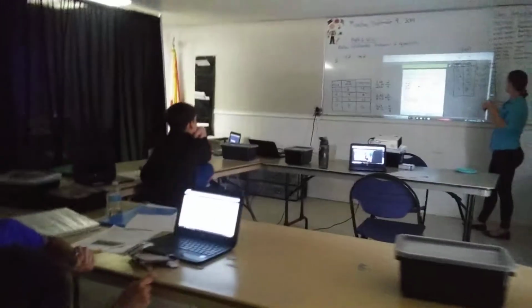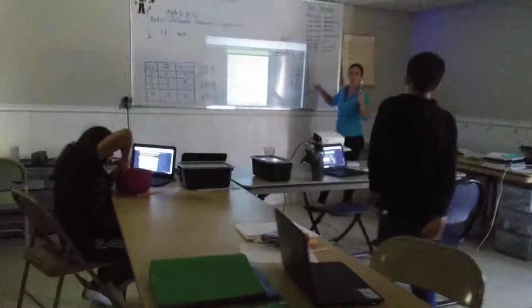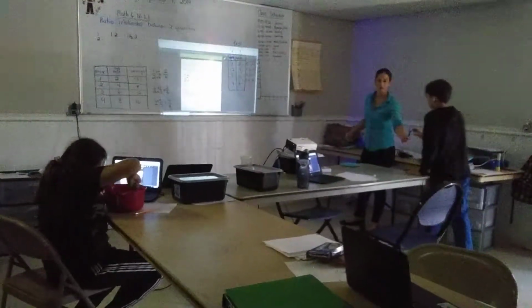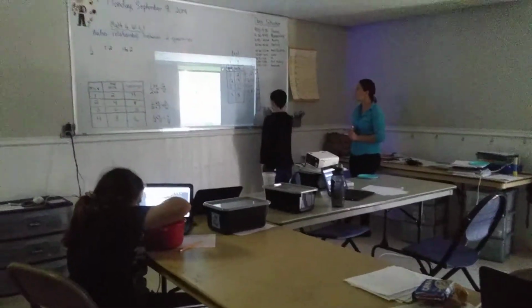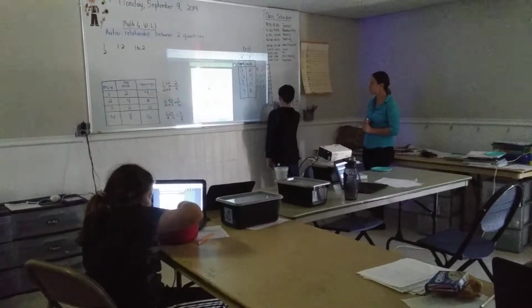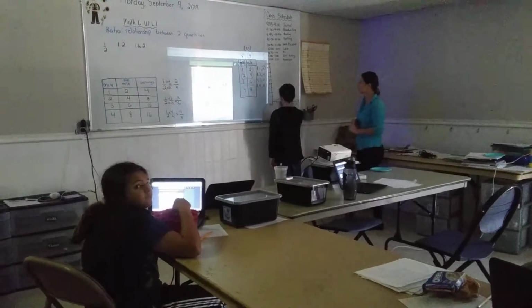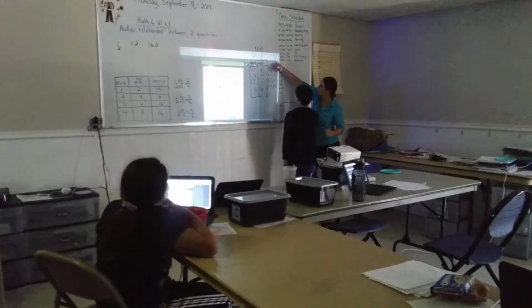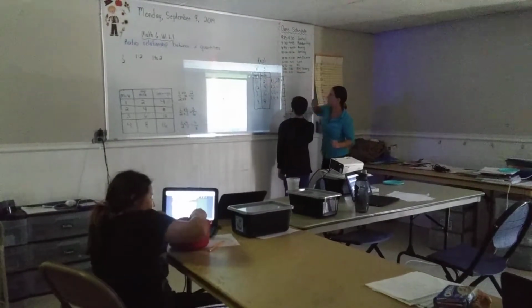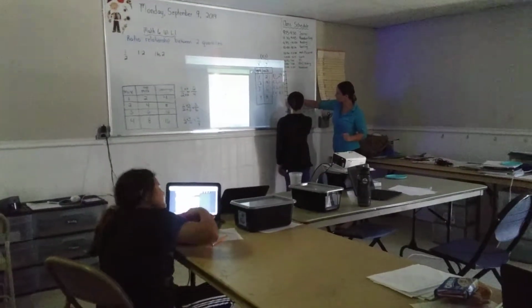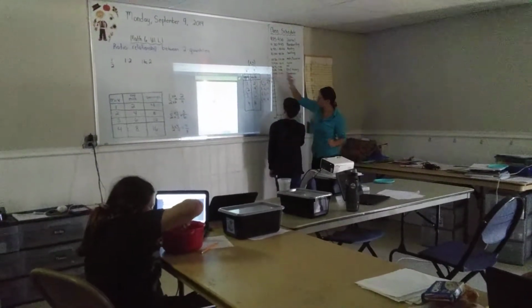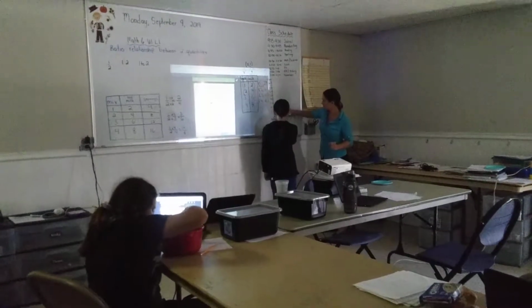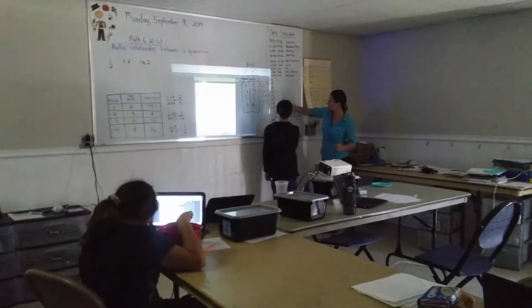Nikki, can you come up here and graph 1, 2, our coordinate point, please? You can do this. So how do we graph 1, 2? We always start at the origin and go over first, over 1, and then up our y's. So we start on our origin and we come over 1, and up 2.